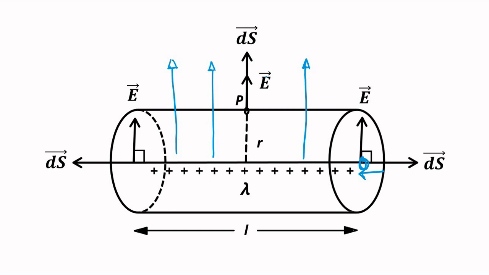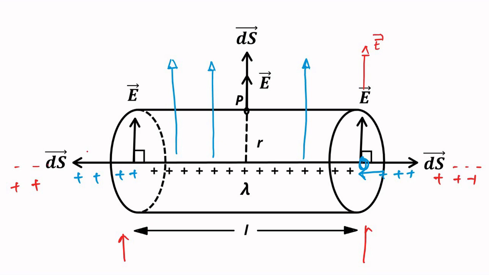This is an infinite wire, isn't it? Here also it is positive charge, positive charge. We have just taken a small section of it. It doesn't end here, it continues. From here there is also positive charge. We have just taken a small section. So at each point the electric field is directed away.